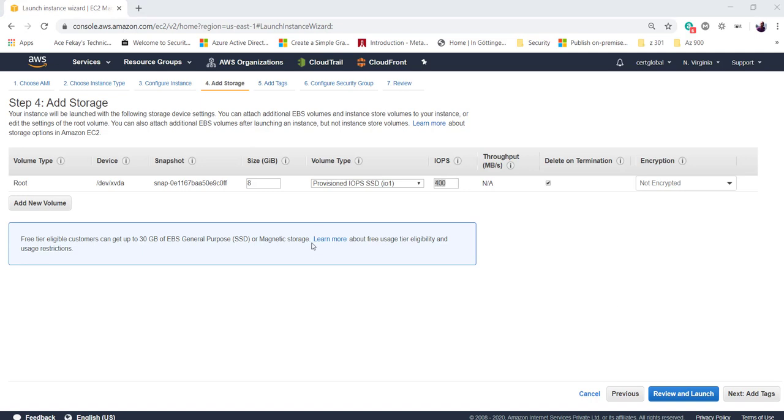So what you're essentially storing here is the data inside a block storage. It's great for operating systems, but if you would like to have files, pictures, or videos, you know what to select. You will be selecting an object storage, which we'll be talking about in the upcoming lessons.